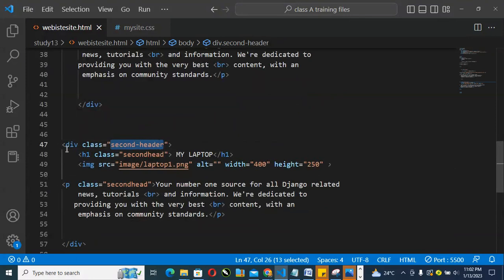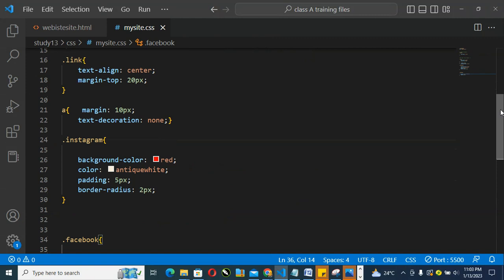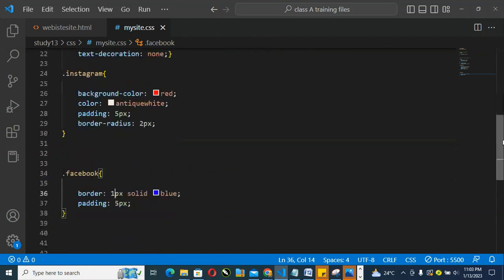Now remember, the reason why we are adding this div is to enable us to group these elements as one container, so that we can move it to the center and add any kind of property we want.